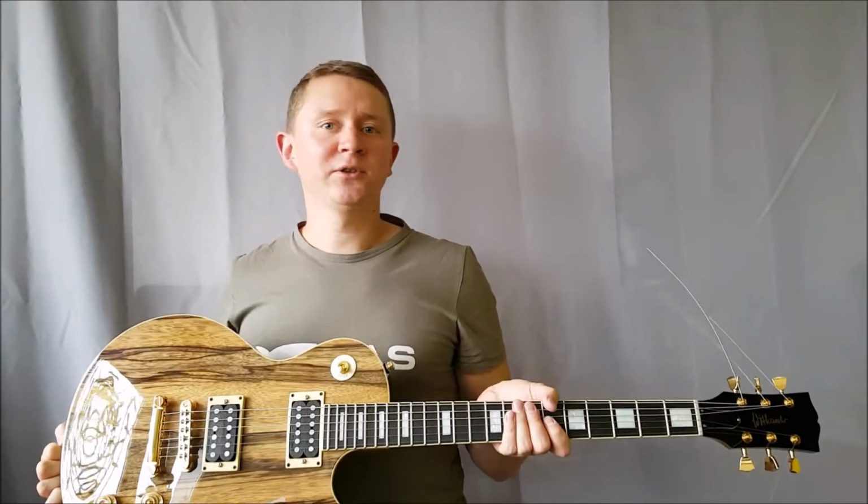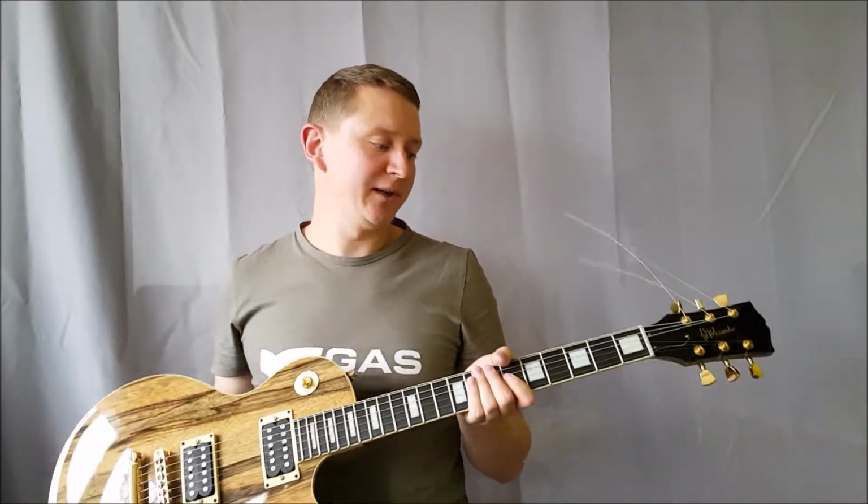Okay, in the intro you heard it play through a distorted amp, because the first thing I noticed when I plugged it in was just an incredible sustain, like absolutely amazing sustain. And it just wants to be played through an overdriven amp, because it just sings played like that.